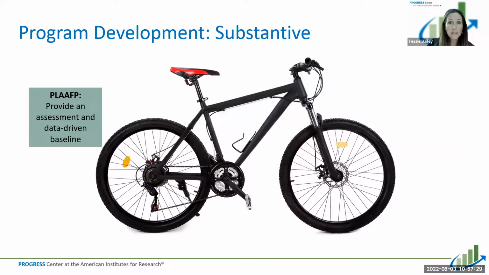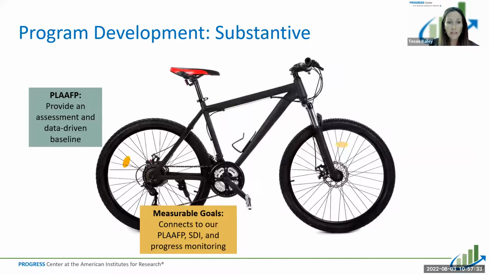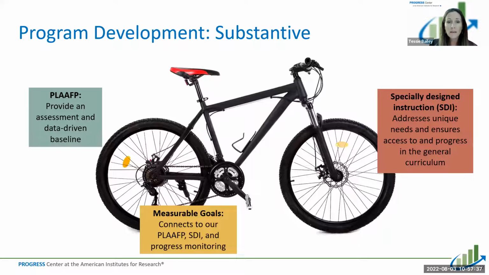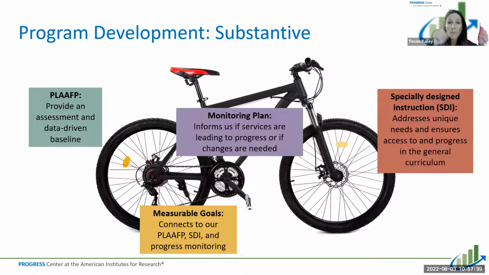So you've got your assessment that's driving the baseline and your present levels that aligns to your SDI and the monitoring plan. Your SDI is helping the student progress on their goals, and your monitoring plan is determining that, right? So if you think about the IEP as this bike or this vehicle, it allows the student to move forward, right? That it's designed as a vehicle.